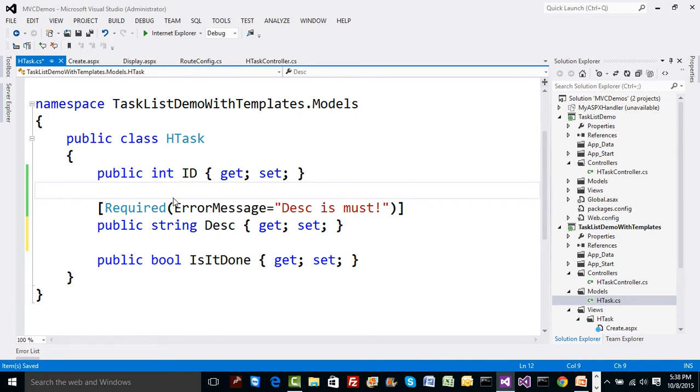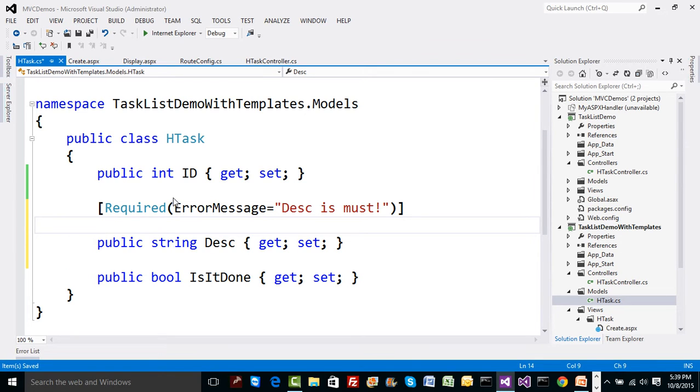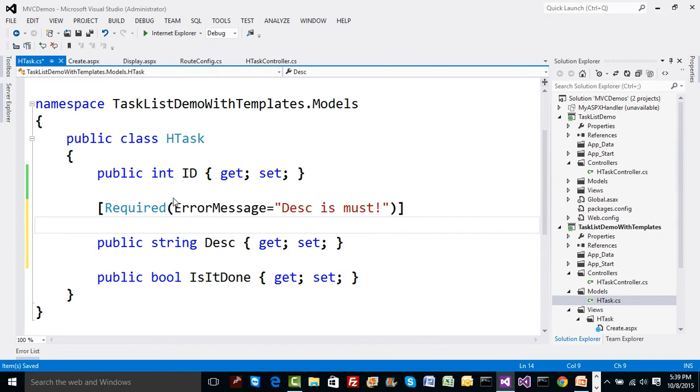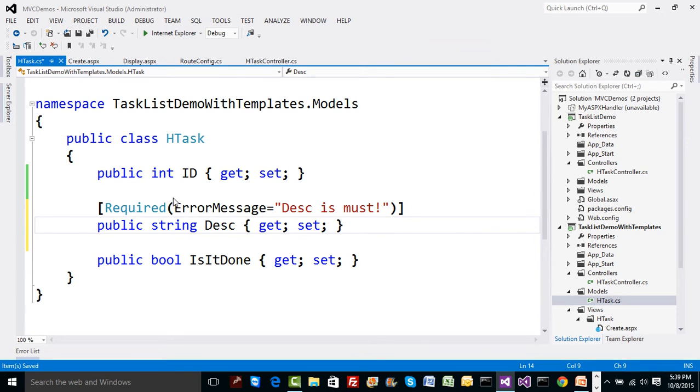Then same way, right now we are not adding any ID, it's by default taking it as 0 so we can skip. But if I want any other validation, you also have a very famous one, which is called a regular expression. This will take a parameter called pattern of the regular expression and error message as a named parameter. So if you wish to do any validation against an email ID, that also you can do.